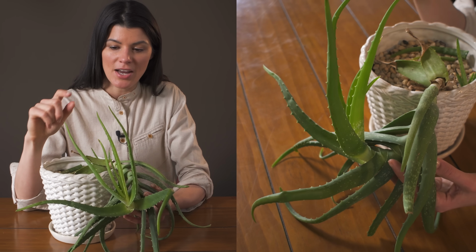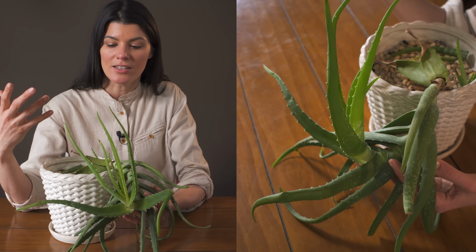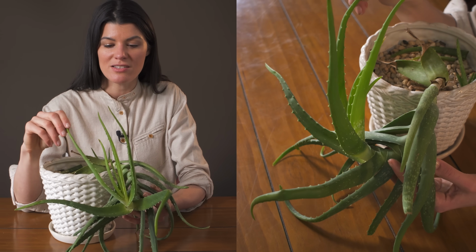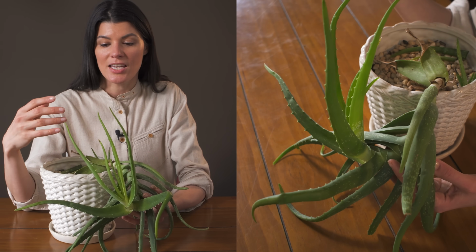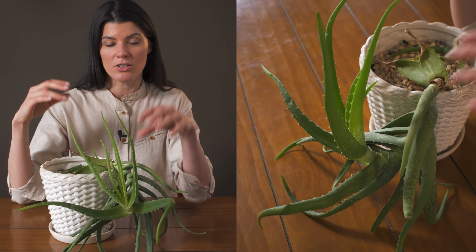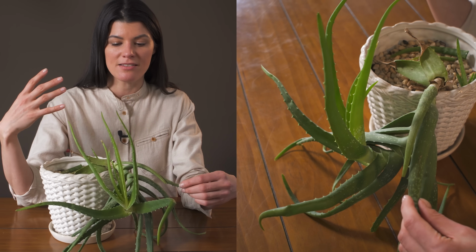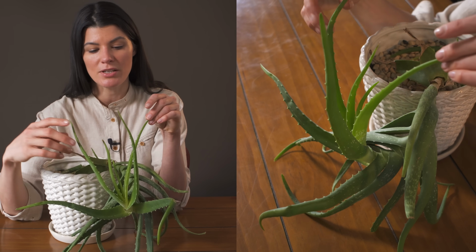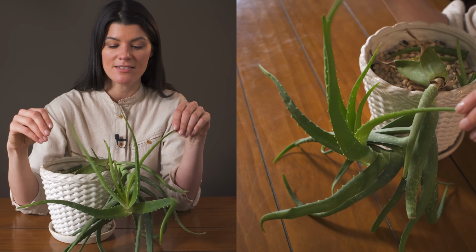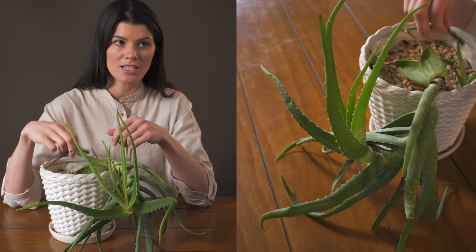However, one of the things that I've noticed about it is that it is a little bit darker green in color than it would be if I were growing it in full sun conditions. And I've actually seen aloe vera growing outdoors in Eastern Africa, and it is quite yellow and maybe a little bit chlorotic, really being bombarded by all that intense sunlight. So I might have a little bit of a greener variety just because I'm growing it in less intense light.